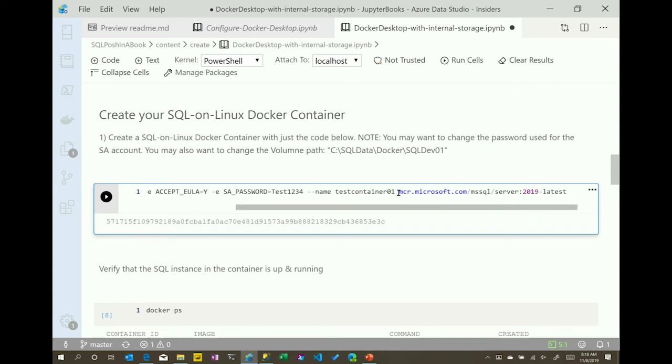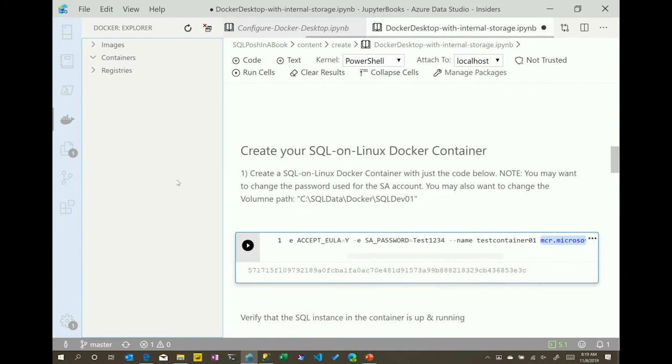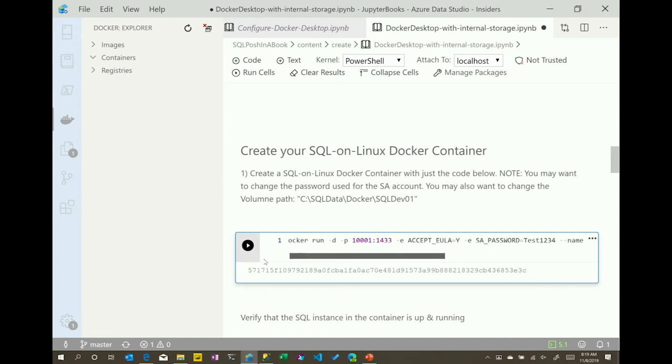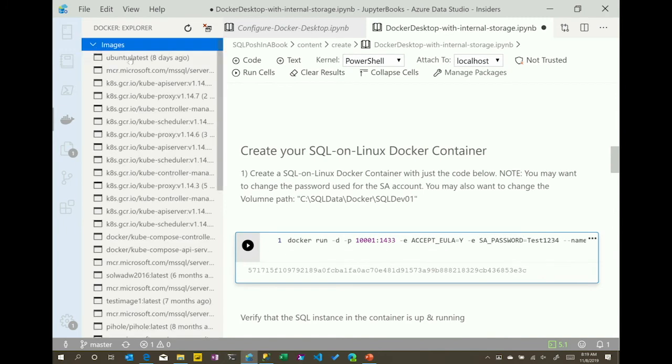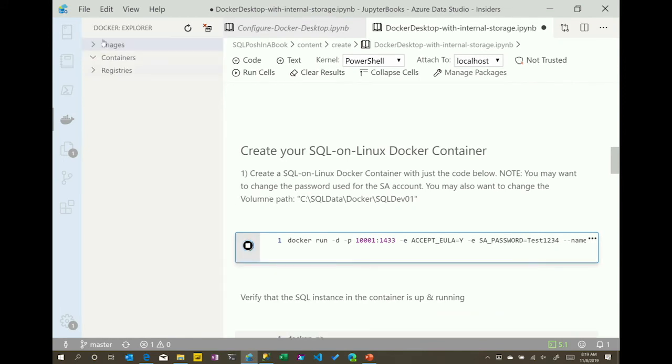But then the last thing is you just tell it where the container registry is that you want to pull this image from. So if you go to mcr.microsoft.com/mssql/server:2019-latest, that will go ahead and pull down SQL Server 2019 in an Ubuntu container for you right away. And I already did that once this morning. That is the one part I did not have the guts to try and delete, my images, because of conference Wi-Fi. So I'll go ahead and run that now.